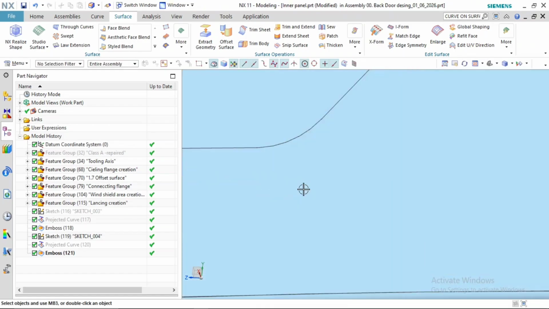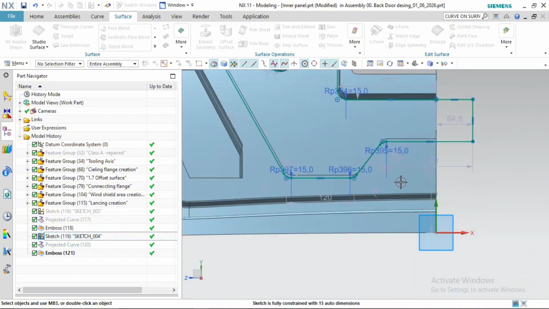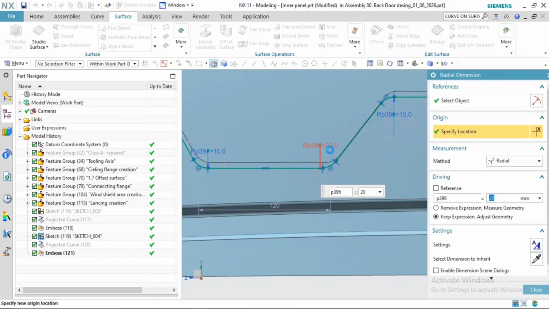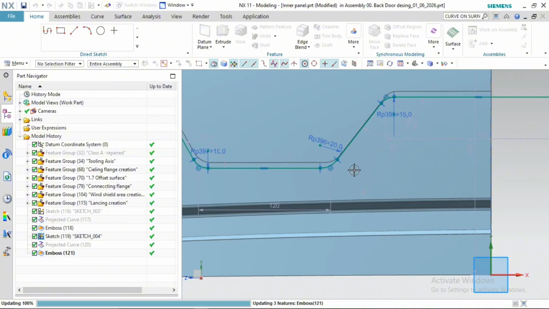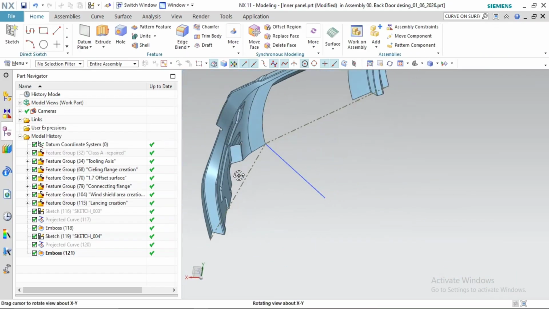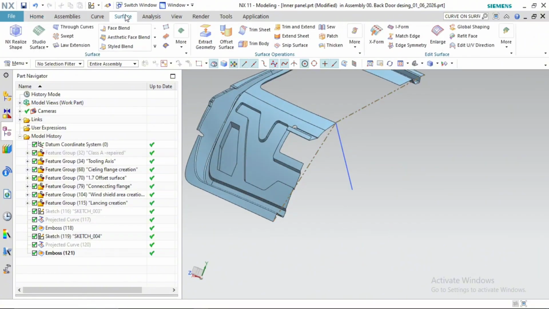Here is one more thing, so we will change the radius there also. Give 20, so home, finish. Yeah, that is also fine. Now let's surface trim sheet, right?